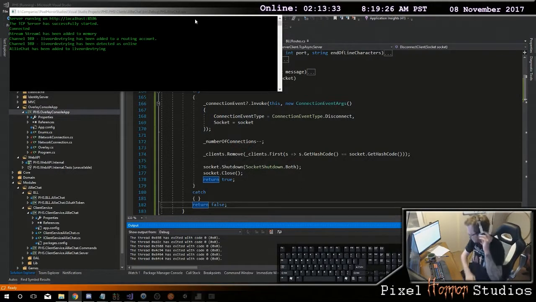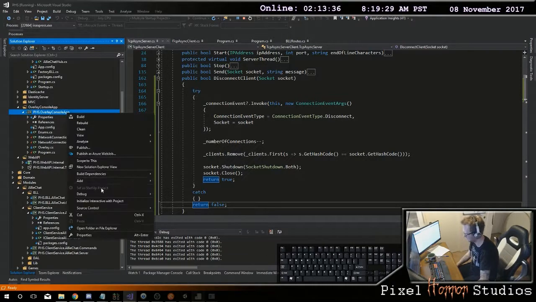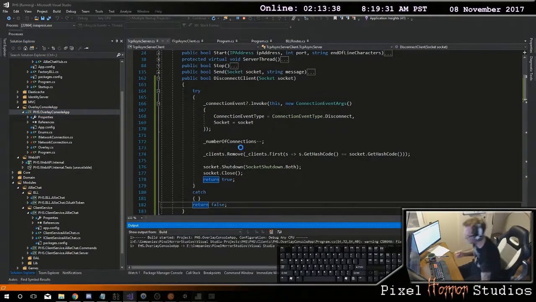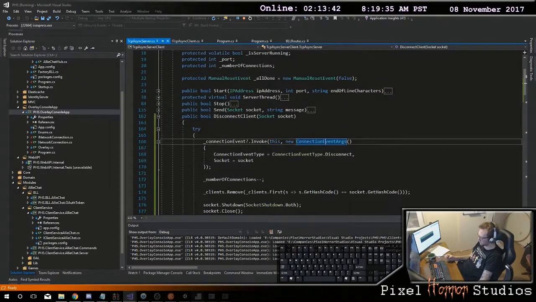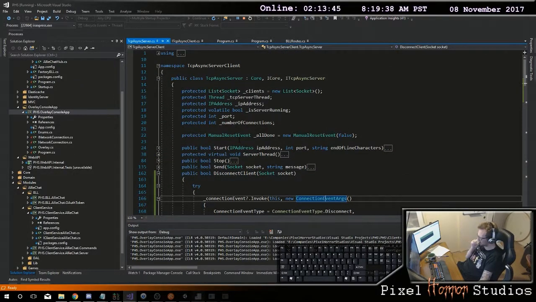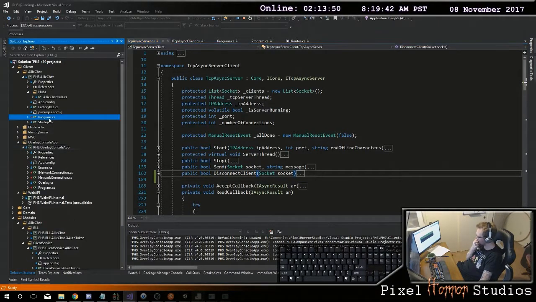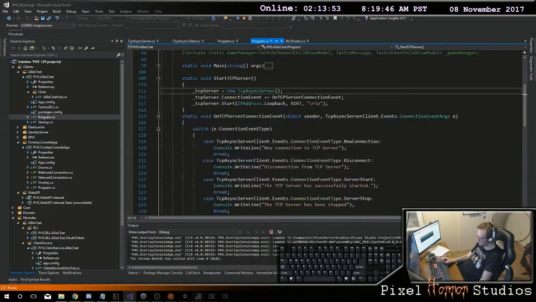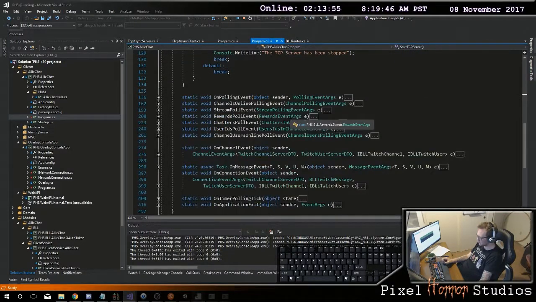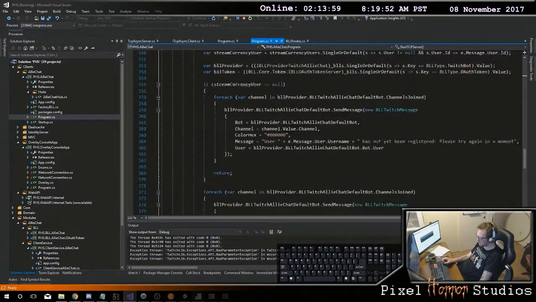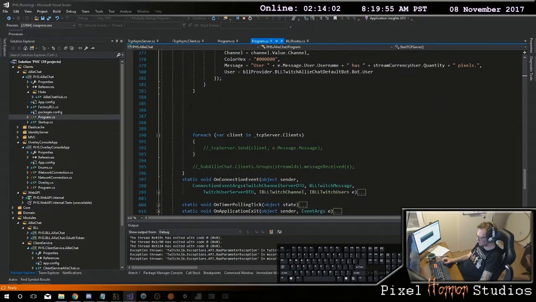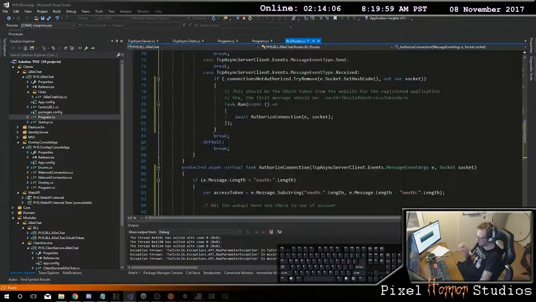Okay, let's check it real quick. We're going to run the console app. It should register successfully. Looks like it did still. It's echoing for some reason. Hold on. That's okay. And then we'll just look in the BLL routes to see why it's echoing.